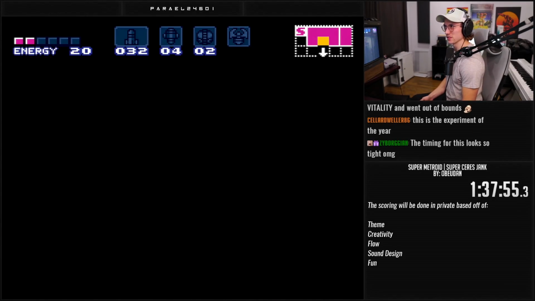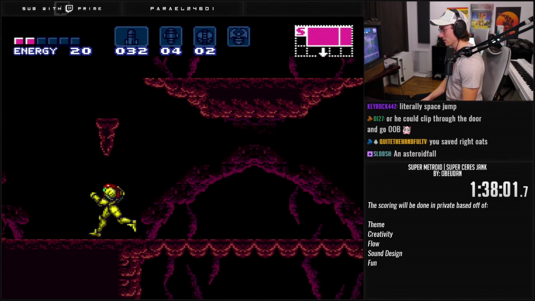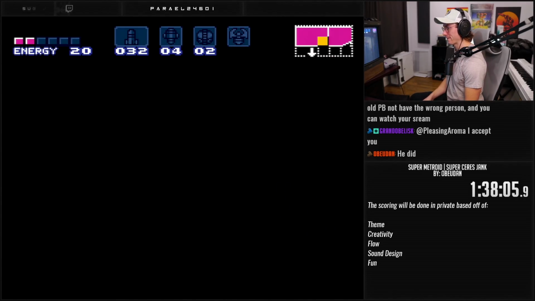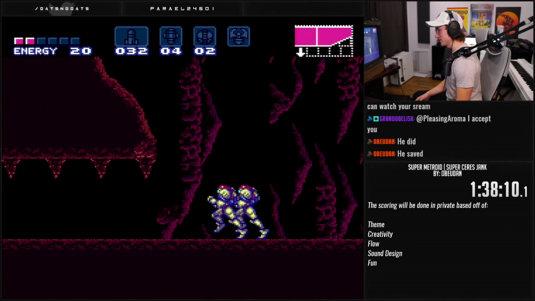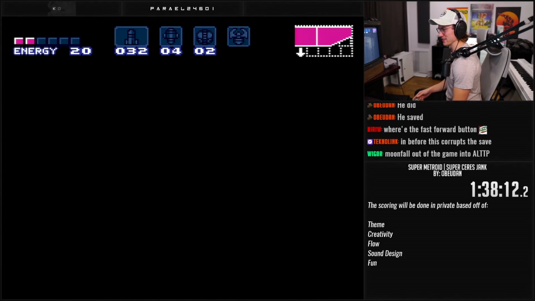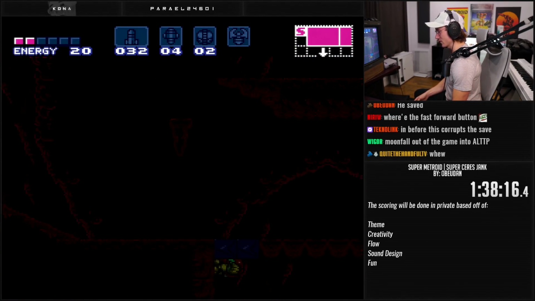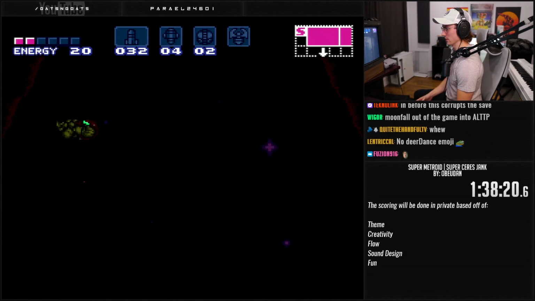Okay, so the wall jump needs to be higher. Yeah, I saved down at the ship. No, the wall jump needs to be, like, instant. Okay, we got it. This is bad. Here we go.